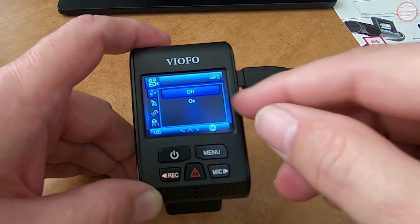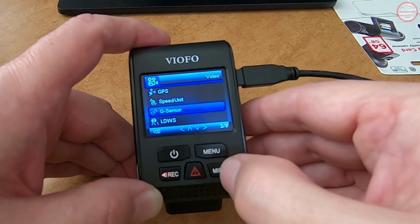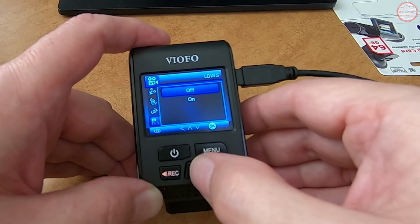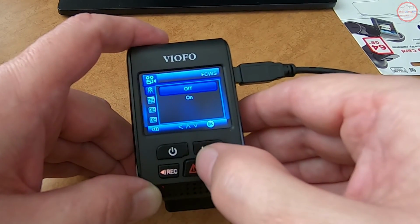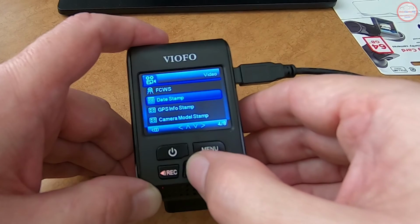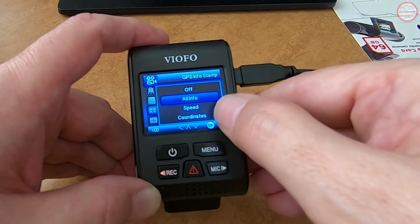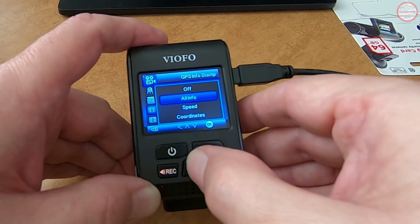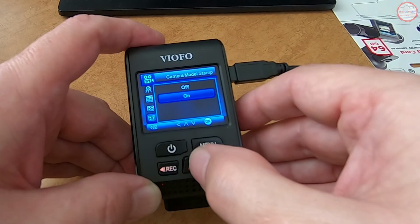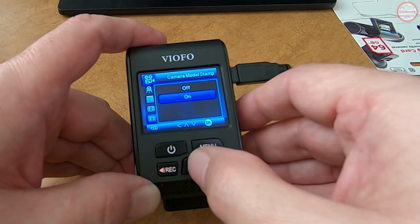And GPS, now notice it's defaulted to off. I'm going to select on. Speed unit, I'm going to change to miles per hour. G-sensor, middle sensitivity, which seemed to be fine in the past. Lane departure warning system, I'm going to leave off. Forward collision warning system, I'm going to leave off. The date stamp, let's leave it on. GPS info stamp, I want all of the info. You can have just speed or just the coordinates or all the info. I'm going to leave it all info. So that will record in the lower left corner of the video that information. And I usually leave this on where it will say A119P or A119 Pro at the bottom of the video.